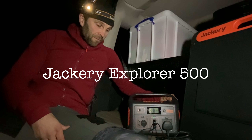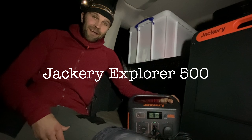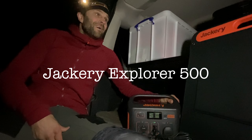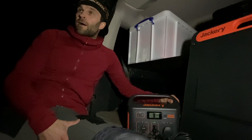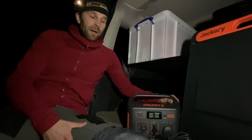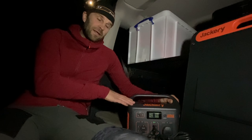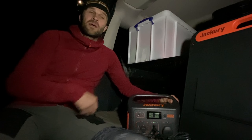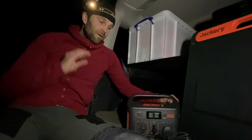So when they offered it to me for free I snapped it up. It suits my life perfectly. I've done quite a bit of travelling through Europe and the thing that I'm always missing is just that extra bit of power. I always carry loads of different smaller batteries, but just to have this one as a base to always have that extra power to charge everything else up — it just works wonders.